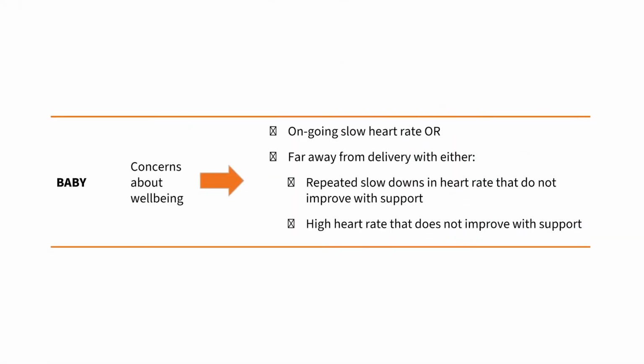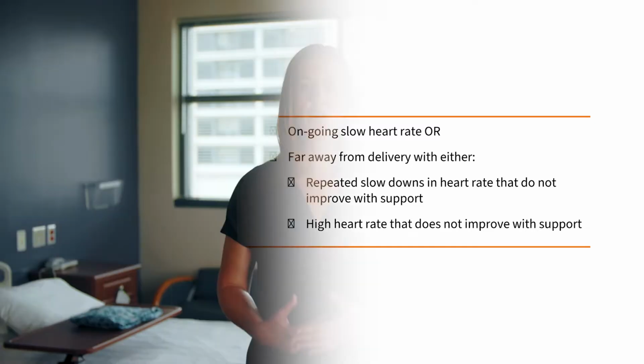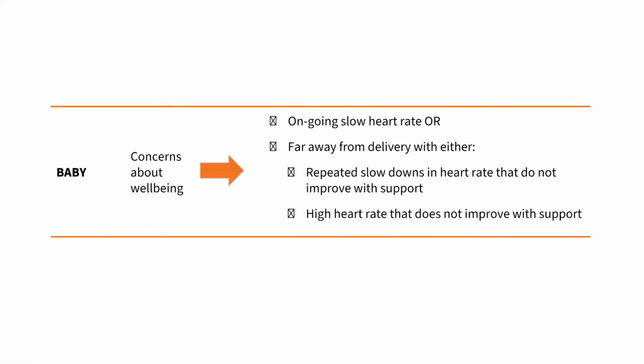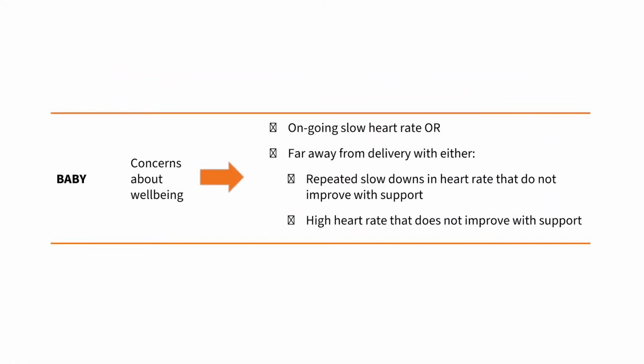The second category is baby. The indications presented are concerns about the well-being for the baby. If it's a Category 3 tracing, do not use this tool and proceed with patient care. However, most of the time you'll be utilizing this guide with a Category 2 tracing. Those can be tricky, and ideally, this is when the team will come together to discuss and assess what they're seeing, what's concerning, what's encouraging, and arrive at shared decision-making to move forward.